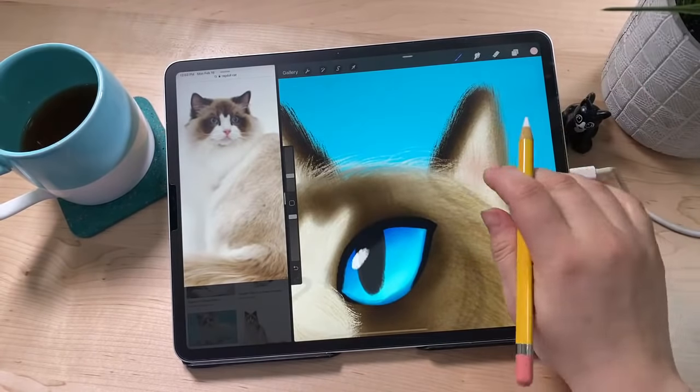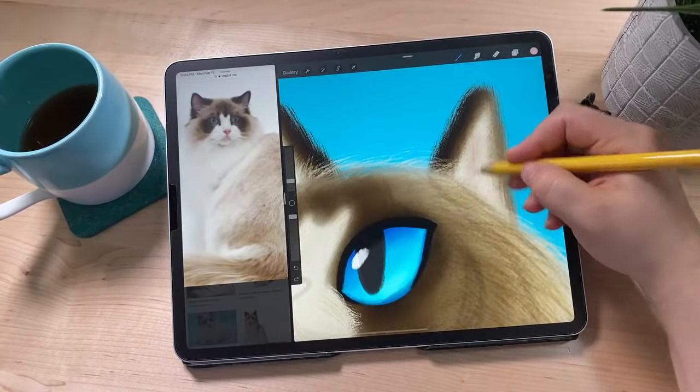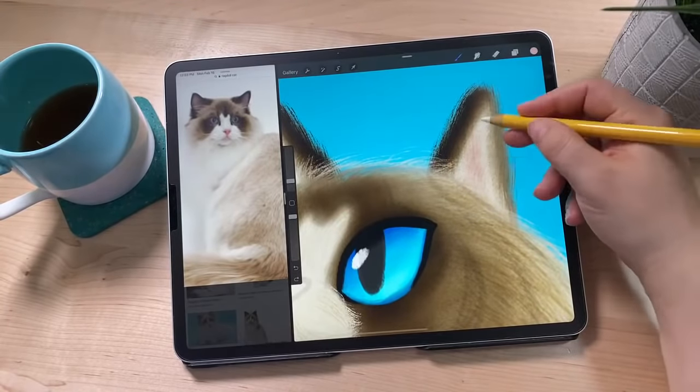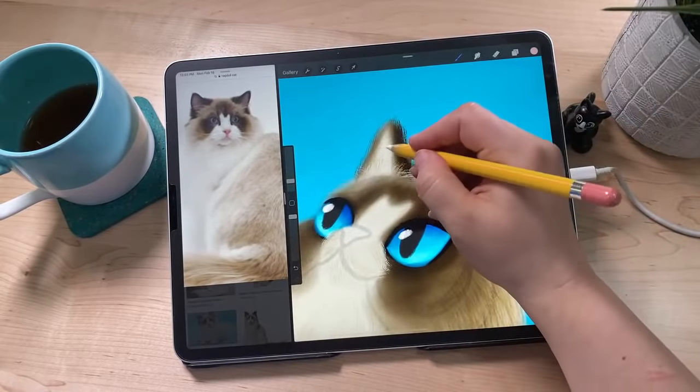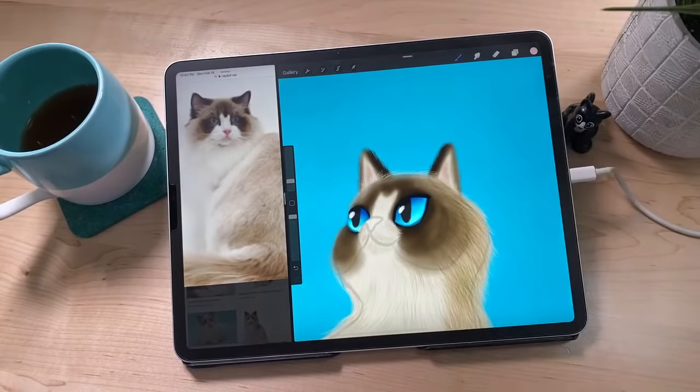And then, oops, I'm gonna go a little bit smaller with my brush size. Just paint in a little bit of pink, right? Oh, that's so perfect, yes. Just paint in a little bit, nice and soft. There you go.